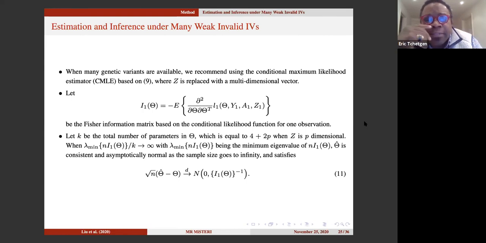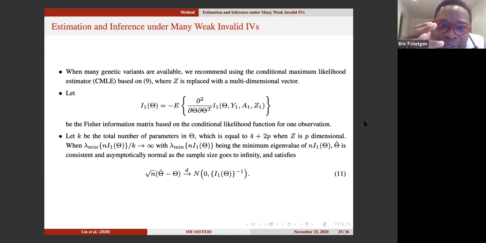If you look at most of the literature on weak IV, which is very well developed for valid but weak IVs in the econometrics literature, the usual arguments are asymptotic, where as the sample size grows, the number of IVs also grows. However, they cannot grow too fast relative to sample size. This addresses your question of how you scale the number of weak IVs relative to the amount of signal and information you have in your study. There's a careful balance: you can't just throw the whole genome in and say it doesn't matter if it's not associated, you're going to get killed.